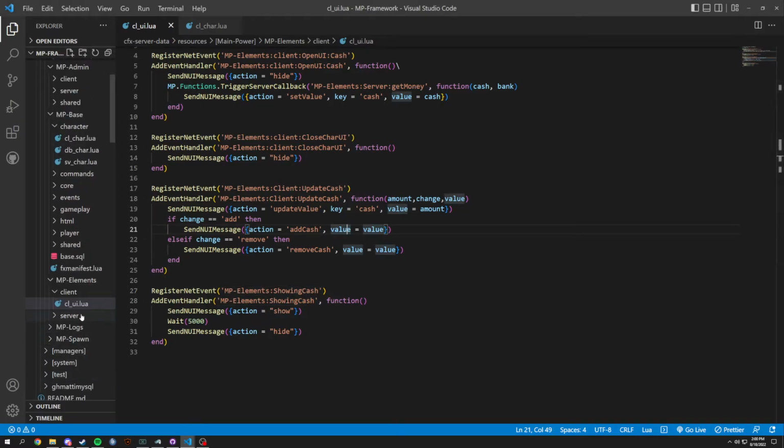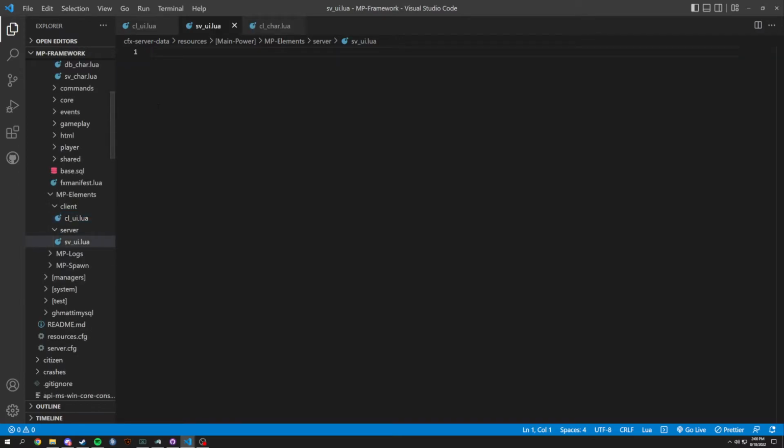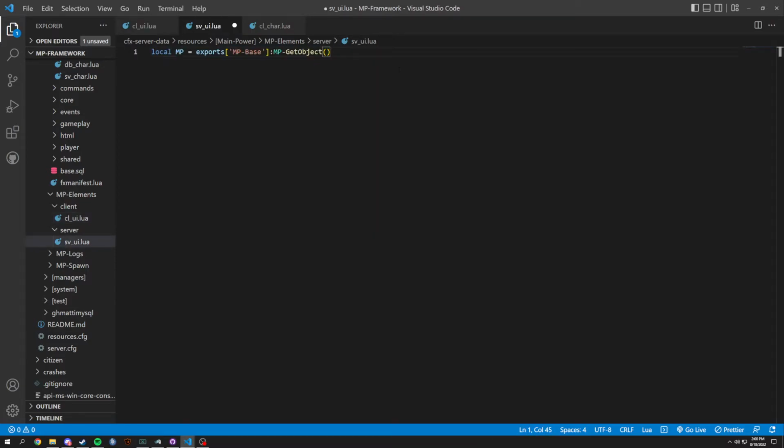Instead, we're going to go into the server. So server side, sv underscore ui.lua. Start off with MP. I guess we could start off with the same exact thing right here. Local MP equals this. And mp dot functions dot register server callback.